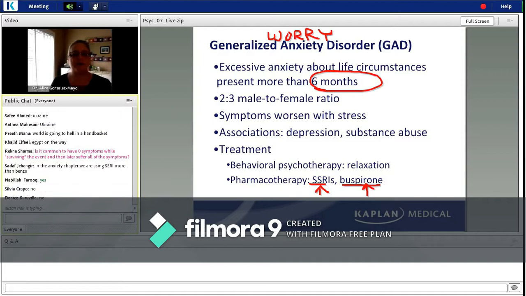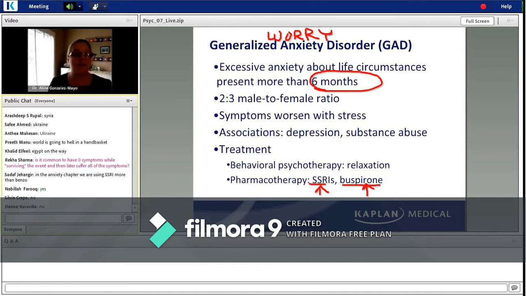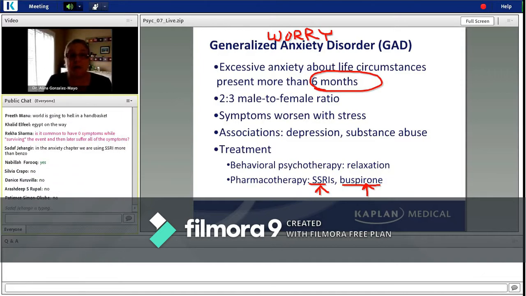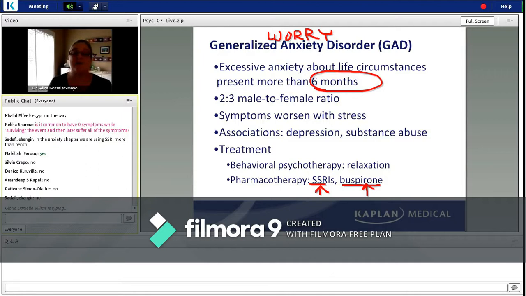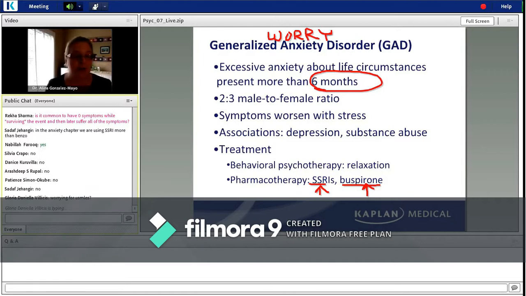This is a milder form of anxiety where you just worry all of the time, and it's happening for more than 6 months. So if you worry about losing your job and your house is in foreclosure, do you have generalized anxiety disorder? No, you should worry, because if your house is in foreclosure, that gives you reason to worry. This is not GAD. GAD is just that person that can't relax, cannot enjoy themselves because their mind is always going and going, thinking about what could happen. I'm sure a lot of you might have this. I'm sure a lot of our parents would have this. Well, worrying for the USMLE, you should worry. Definitely worry.